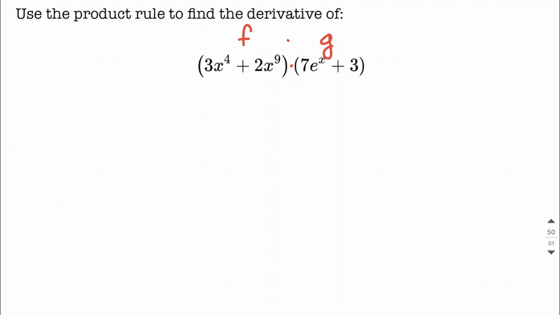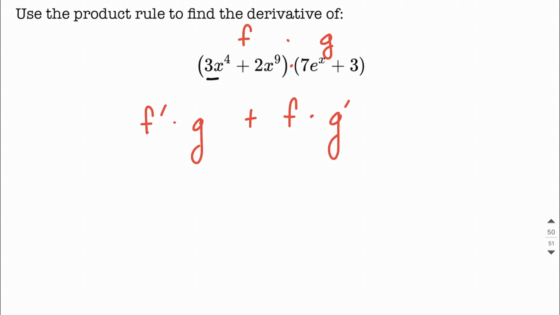So the derivative of the product rule is you want to take f prime, the derivative of one of these anyway, times the other, and you leave it alone, plus then you leave the first one alone, multiplied by the derivative of the second one. You can do this in either order. It doesn't really matter. But for my purposes, I'm going to use f as the very first function. I'm going to first take its derivative. So just kind of one term at a time here.